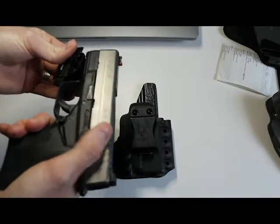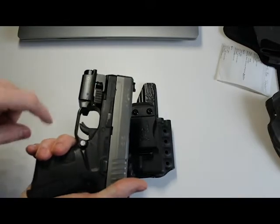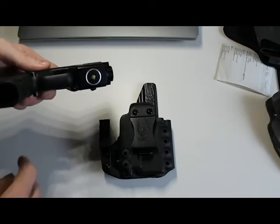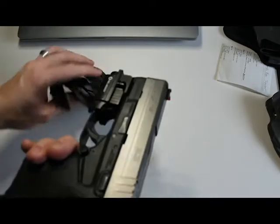And if you didn't see my video on the Olight Mini 2 Valkyrie, check that out. If you're looking into getting a light, this is the one I'd highly recommend. It's very slim, low profile. It's got the magnetic base for recharge. I love that. I think that's really sweet. So let's see how she fits.